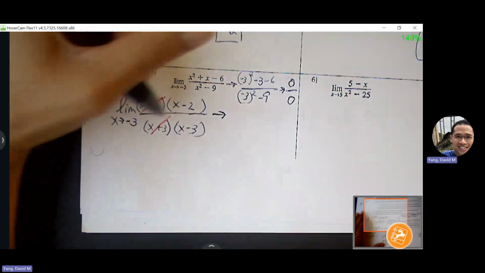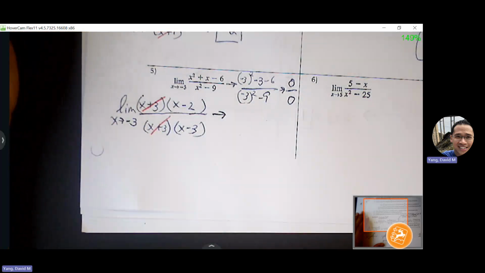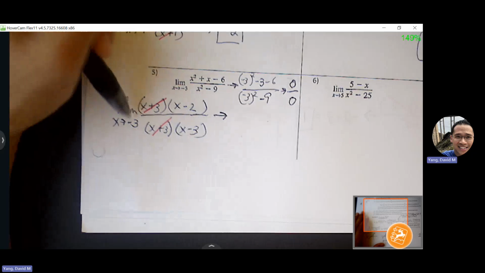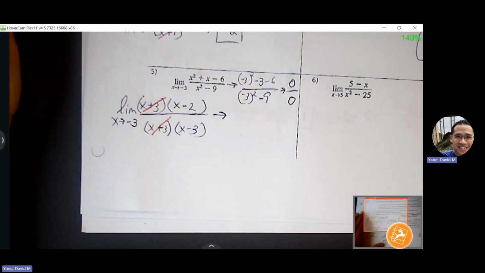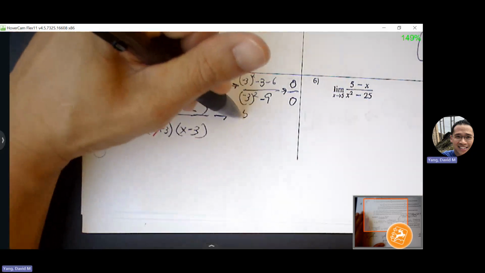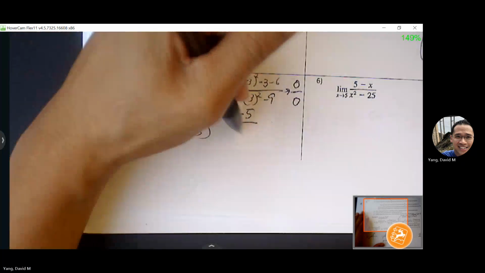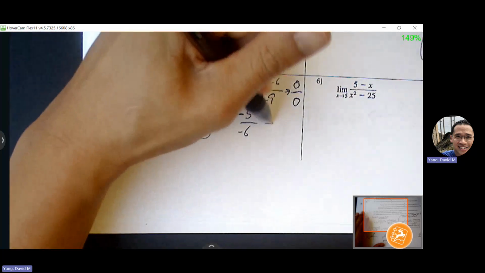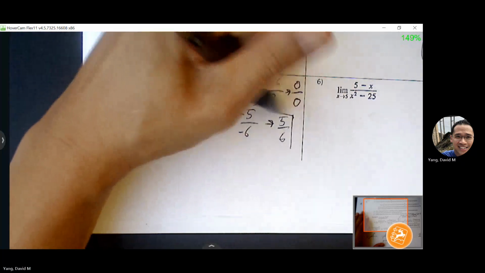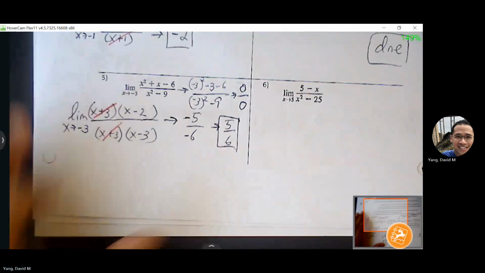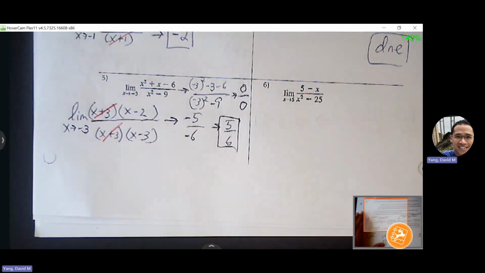Over x minus 3. And what do we do with those x's? Direct substitution, right? Direct substitution again. -5. Denominator, we get that's a real number. We can reduce it to 5/6, and the limit exists. So if you were to look at this graph, both sides of -3 are going to get closer and closer towards that y value of 5/6.